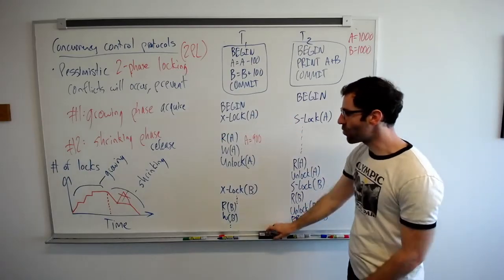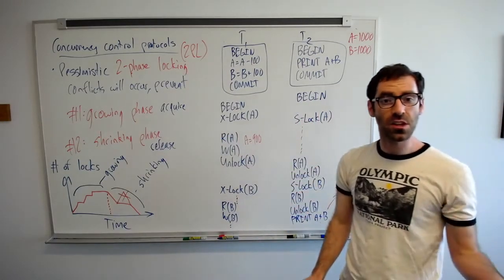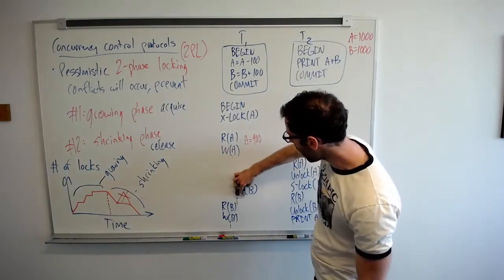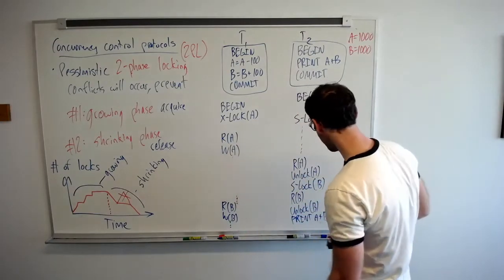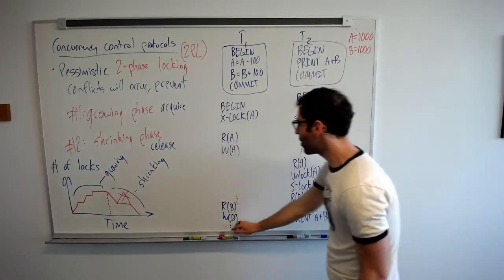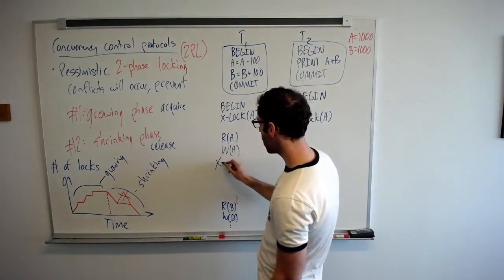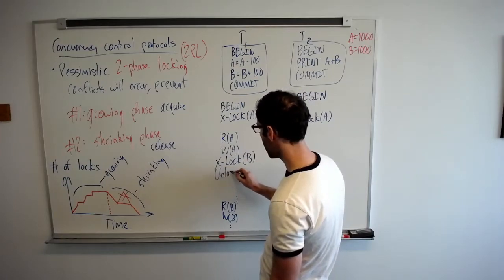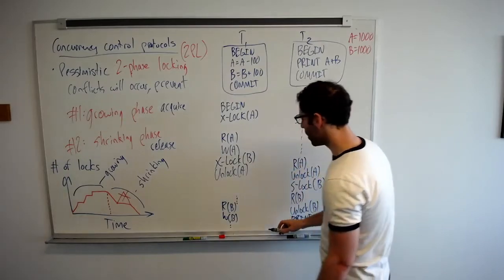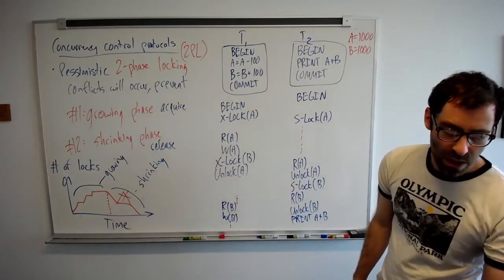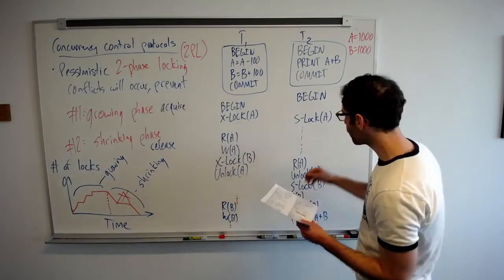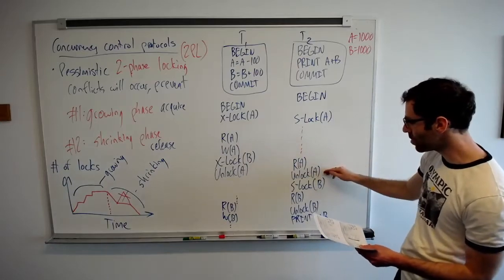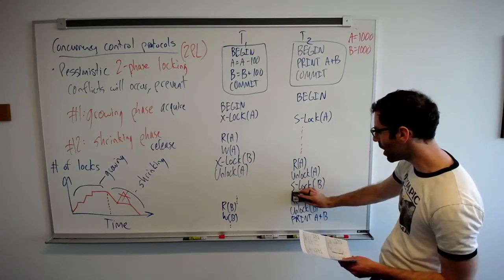So let's again transform our schedule into something that's consistent with our two-phase locking. So let's say, all right, you can't unlock A until after you've acquired all the locks that you need. So after we're done writing A, we'll get an exclusive lock on B, and then unlock A. And so now what will happen is T2 is still going to have to wait until A is unlocked, then it's able to read.